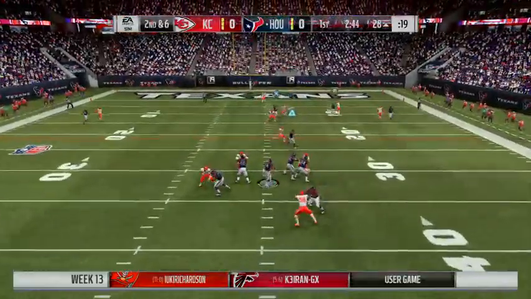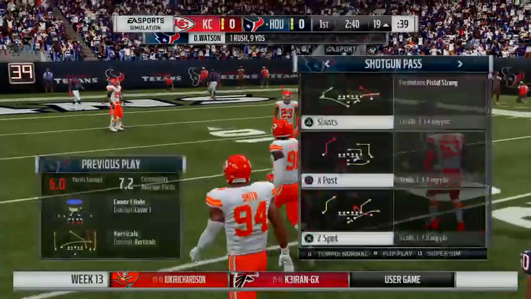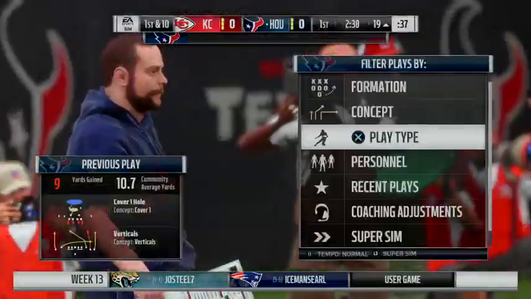Out of the gun, Watson, and an alley to run. A good decision in the end. The pull it and run gets him 9 yards and a first.